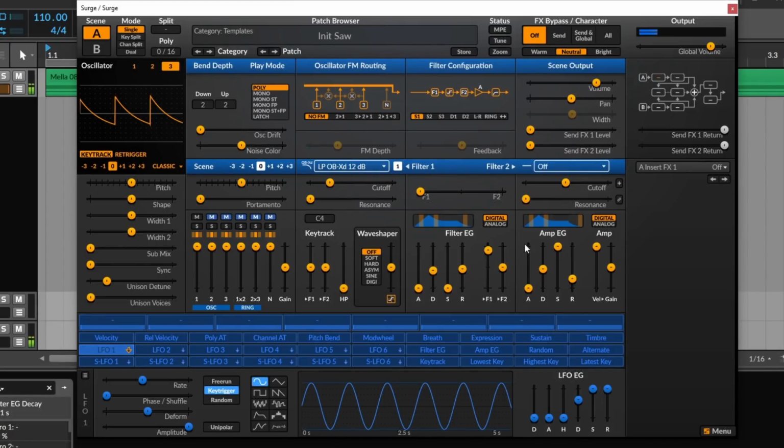and then we can control that here. So the digital and analog are just different ways that the curve structure is set up here. You can control them individually by dragging these bars, and that will set how steep the curves are for all of the different stages. And then analog is kind of, I guess, a smoother sort of a filter, or a smoother sort of an envelope, and digital is much more of a straight. So you've got those two modes there for both the filter and the actual full-on amplitude envelope.